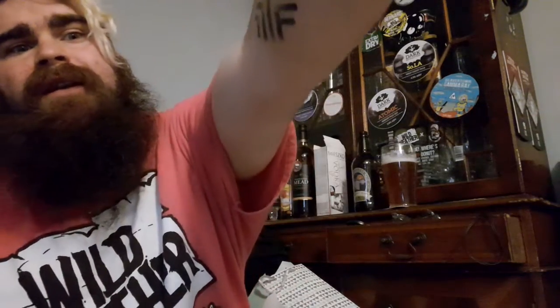Very nice. I'm disappointed I didn't have this a bit colder, because yeah, excellent if it was a bit colder — but at the same time you won't be able to pick up the smokiness. Pretty cool, pretty awesome beer. I love this glassware too. It's a decent beer — two thumbs up for me. See you on the next one!